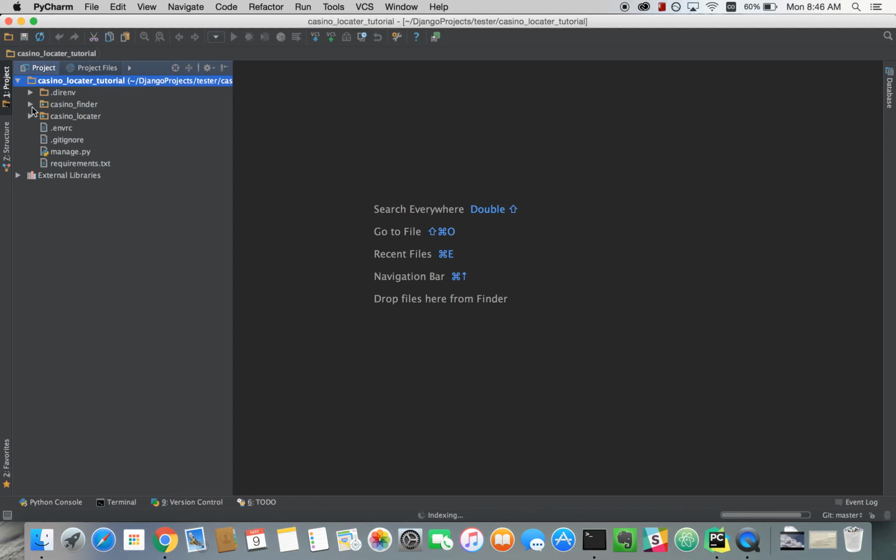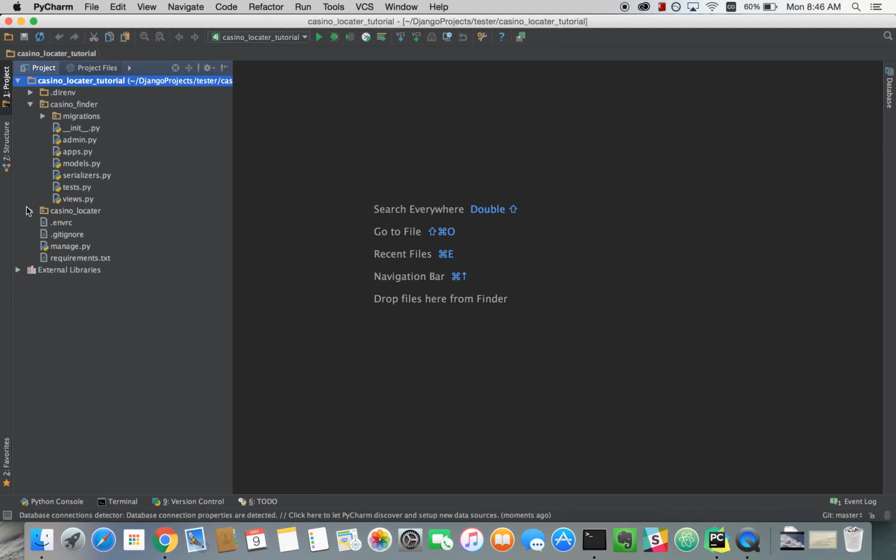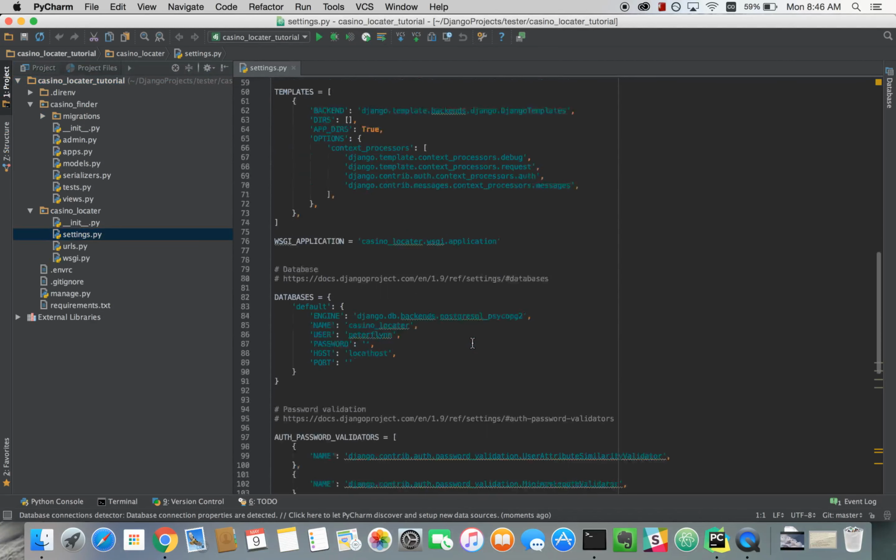Okay, so on your machine you will have to set up a new database for this project. So we can go to the settings, come down here, all you have to change is the name of the database. You can call it whatever you want. You can keep it casino locator, but you will have to go into PSQL. I already have a database called casino locator, so I'll just change it to casino locator base.